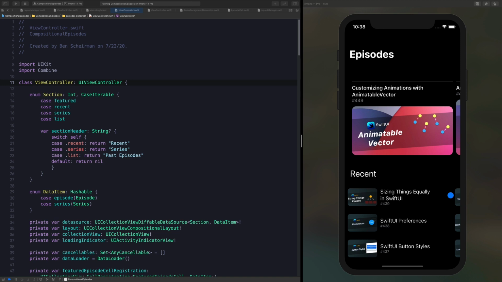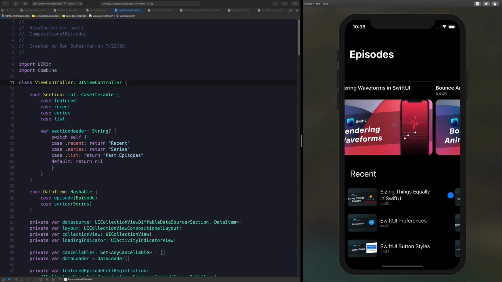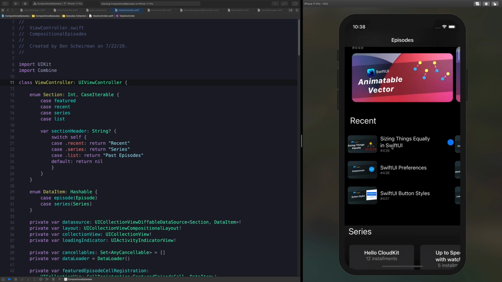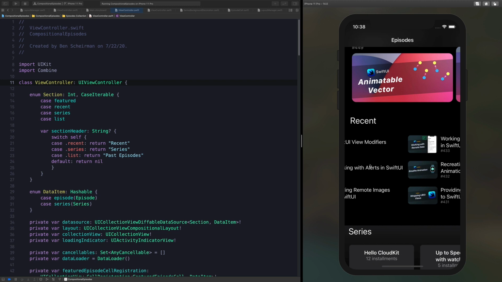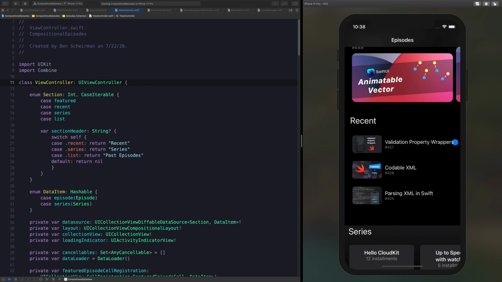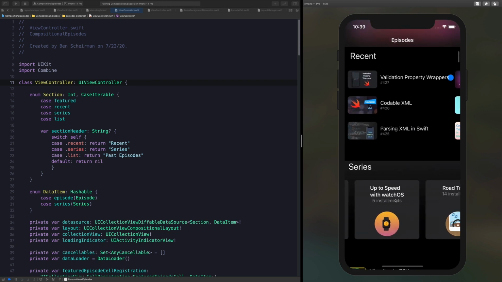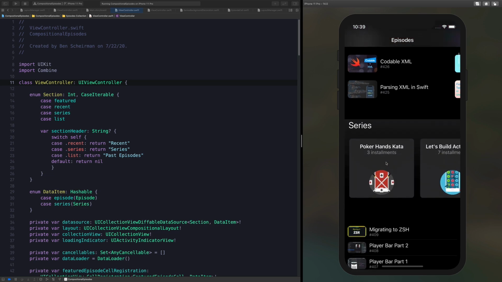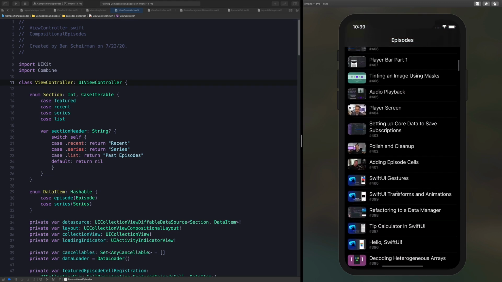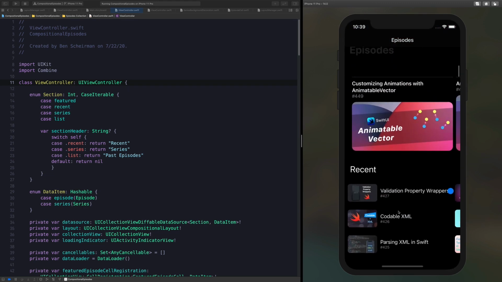So using the new collection view APIs, we can build applications like this one with just a single collection view. Note that we've got a featured list of scrolling cards, and then we've got a recent list with some sort of vertically stacked groups of 3. Then we have some different content here in the middle. And then finally, we have some list at the very end. And this entire thing was done with a single collection view.